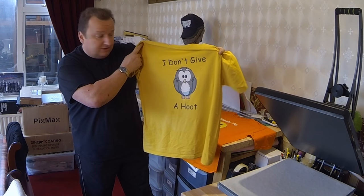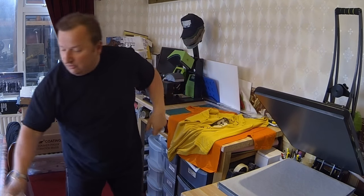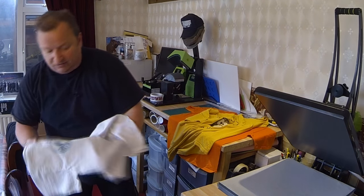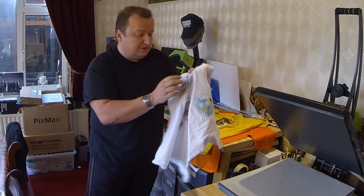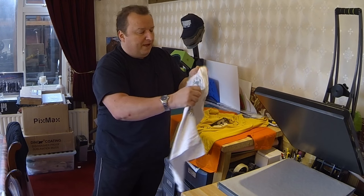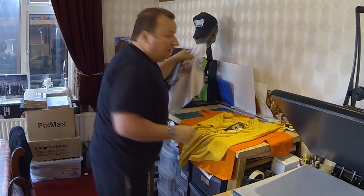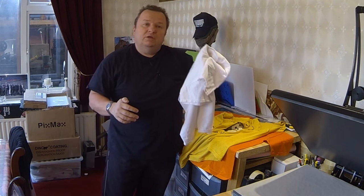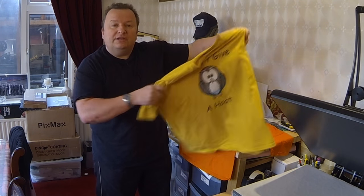There's the dark t-shirt transfers I use. I don't prefer the dark t-shirt transfers. If anything, I prefer the light garment t-shirt transfers, as in this one here, because the feel is a lot better, it's a lot softer, and again, it's a stretchy, nice fabric to move about with you, as you can see there. Look, if I just try and hold it up there, and look, it stretches with the garment as well. So this is a lovely product, and I've used this one for 11 years. These ones here I've used in total for 11 years.